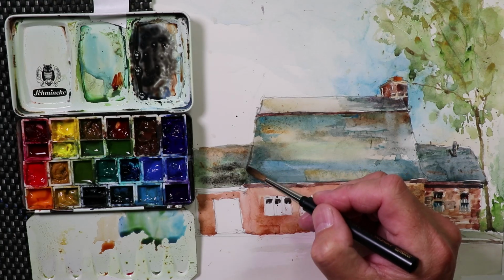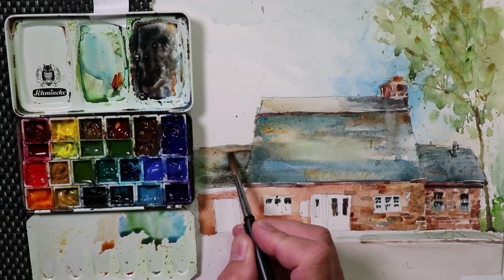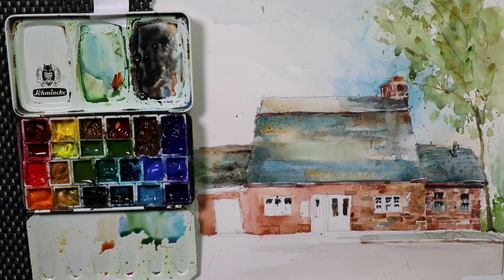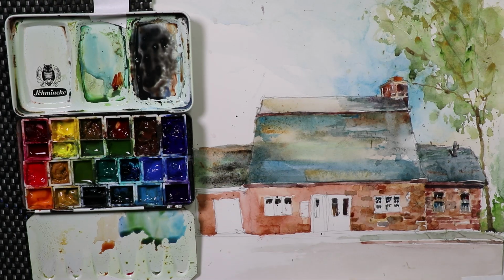And again, I have only a little bit of time to keep working on this, and then I need to let it dry, and we'll let that dry now over here on this roof side. And that's pretty good. So I hope this is a real interesting kind of composition to do, where we can work on some textures and stone. And this is actually brownstone, of course. As we said, it's a brownstone train station, and it's got a brownstone chimney.